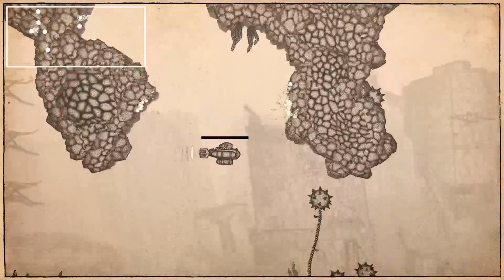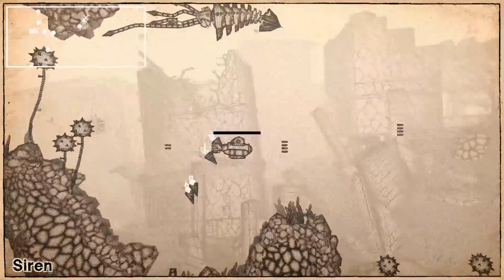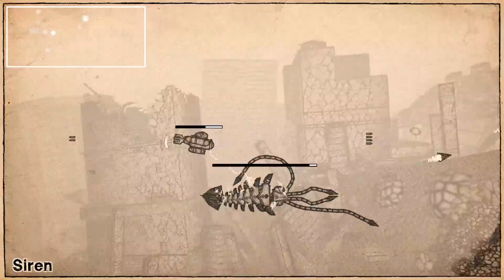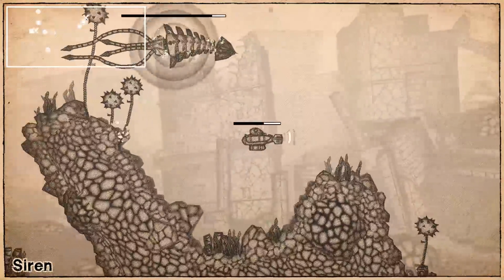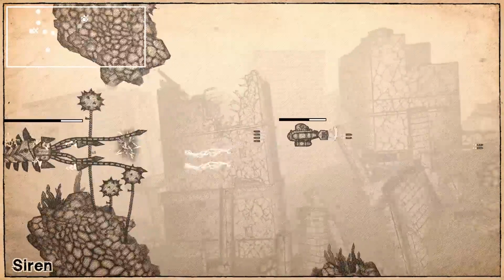Alright, so this guy, man, dodging those is incredibly tricky. Incredibly tricky. The good news is I can legit hit this guy even when I'm not hitting him, but I have no dash or anything. I wish I had a dash move. I feel like we need some incredible dashing up in here, and that would make things a whole lot better. Yikes. Yeah, he is tricky.